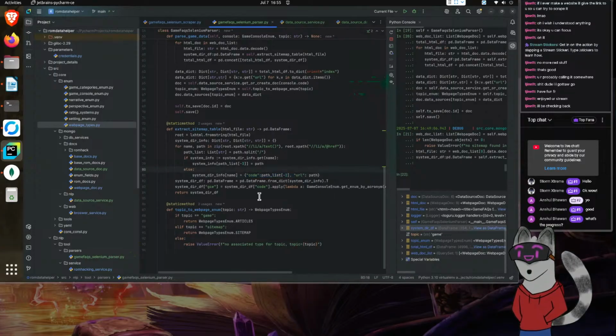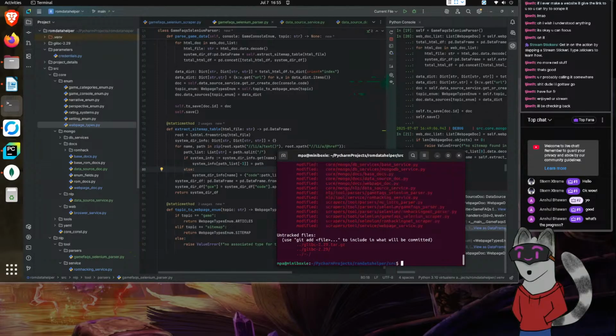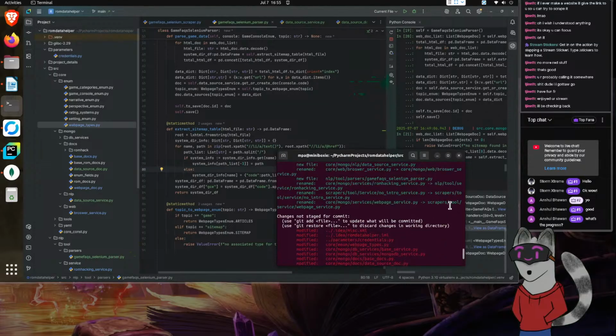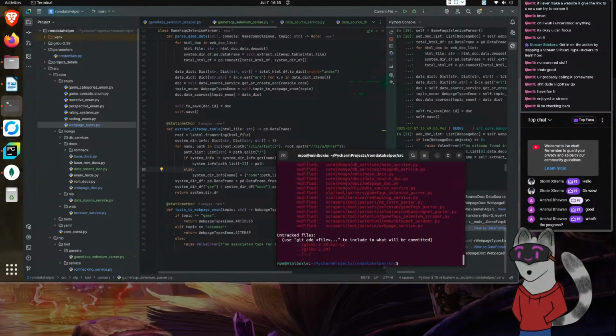Or actually, you know what? Let's do this real quick. Let's commit our changes. This is a parser, so we should go to, yeah, we added it in a couple files. So let's cd nlp, git add, we'll add everything.